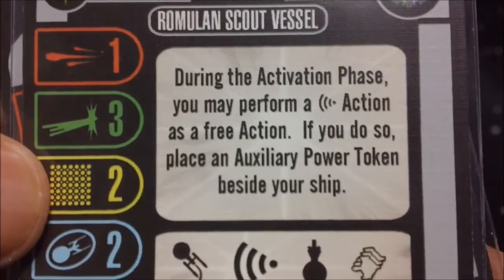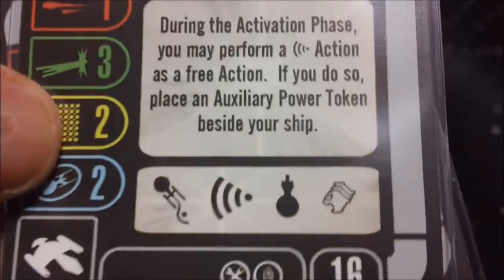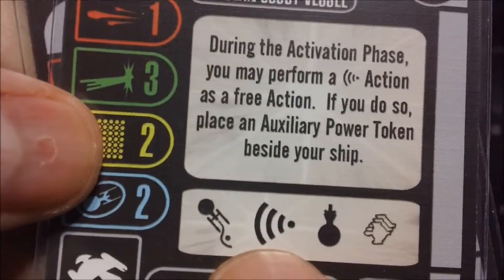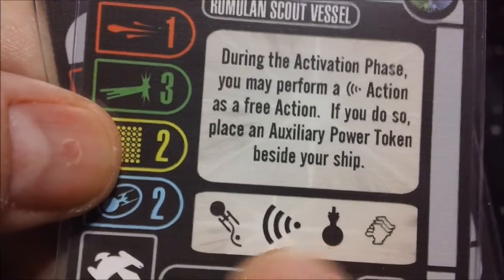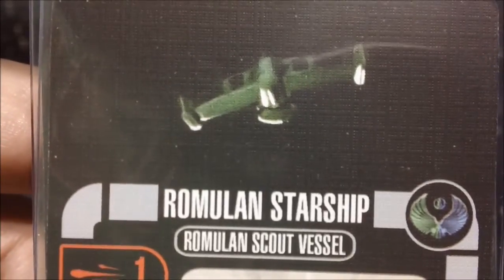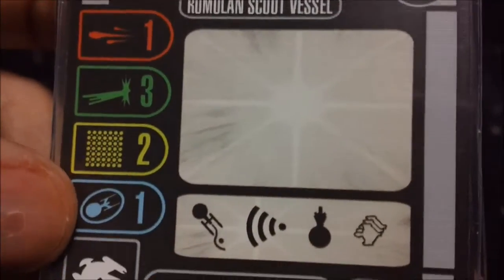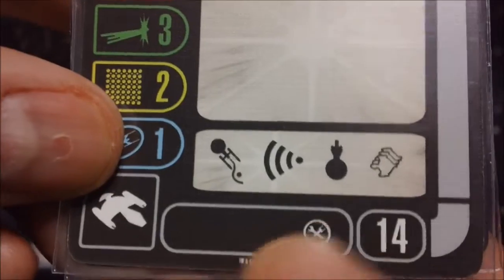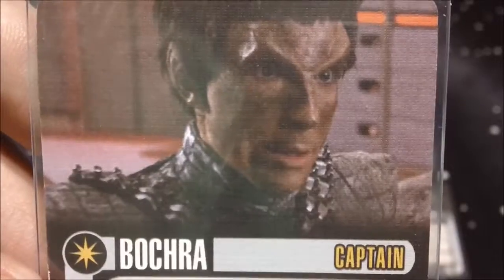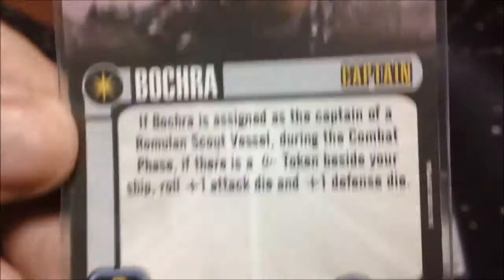If you do, place a power token beside your ship. So you can take scan as a normal action, or you can take it as a free action, as well as doing one of your others or one of your upgrades, and then you get that auxiliary power token. Kind of nice. Then we have our generic Romulan scout vessel. You lose 1 shield. You're losing your crew upgrade, so all you get is that 1 tech upgrade for 14 points. For captains, we have Bochra.